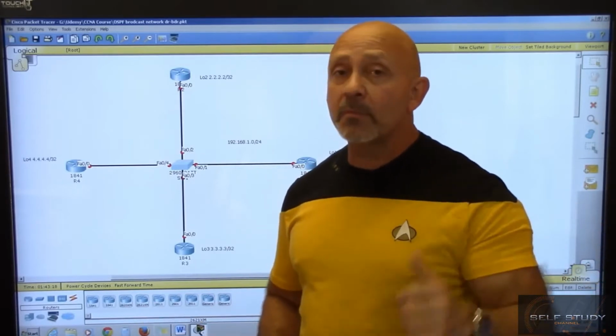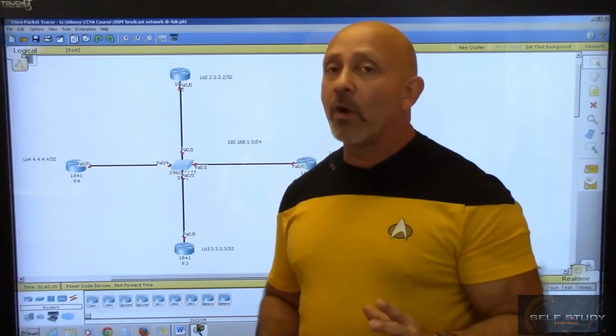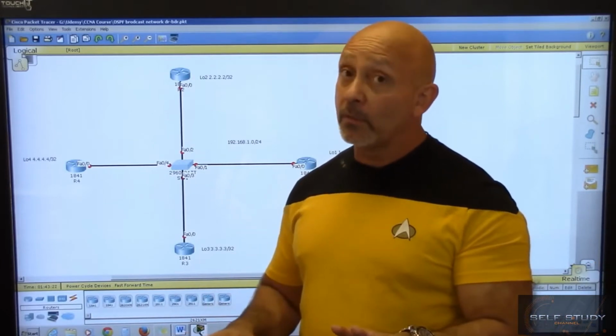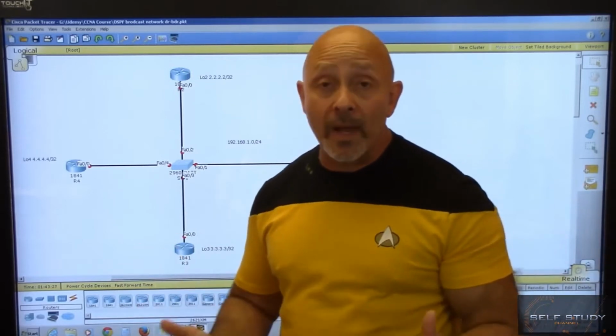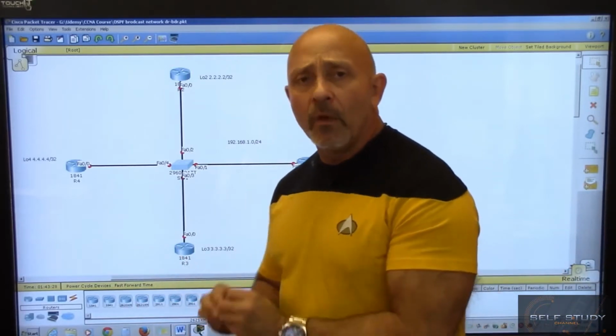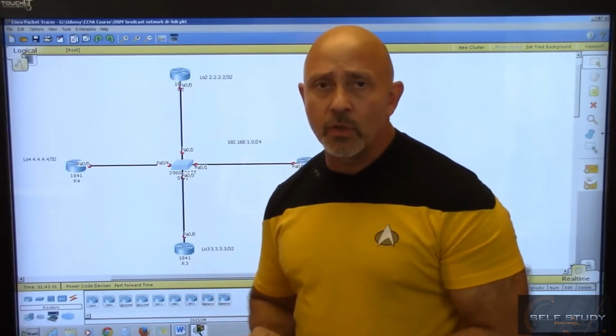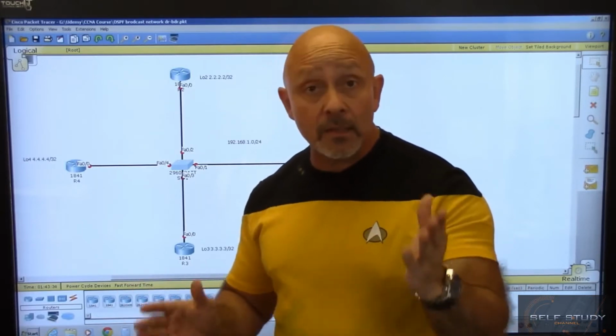Check with the higher ups before you do this. They give you the go ahead, they give you the green light, take the burden off you. All right, if they give you the green light, you go ahead and do it, but make sure that everybody's aware that they may lose connectivity for a certain period of time. You want to make sure that you warn everybody that, hey, this is going to happen.